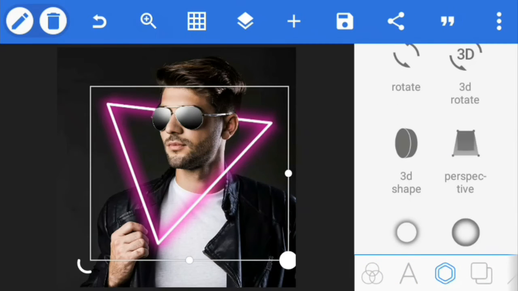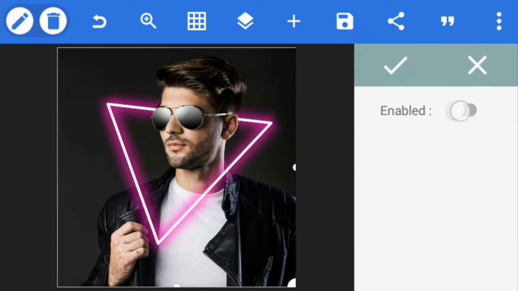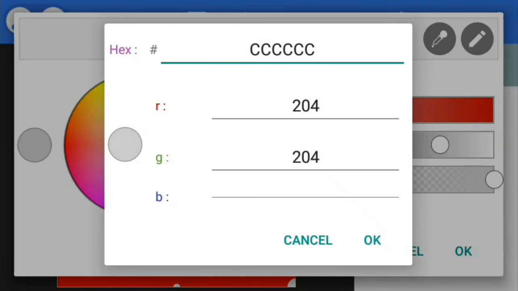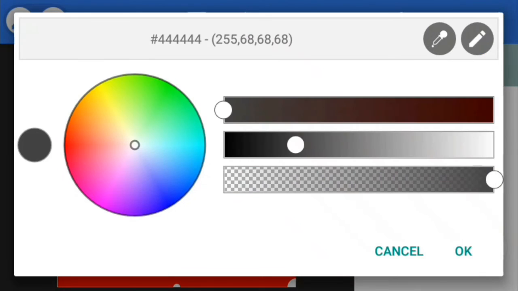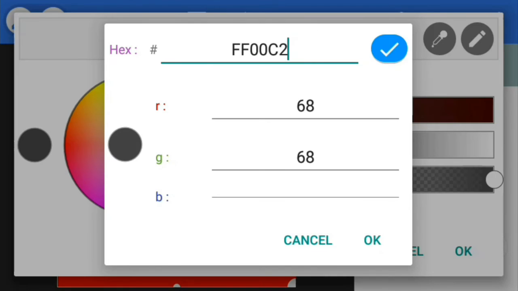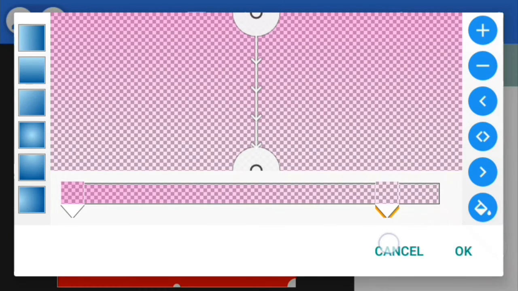And now, to make the photo illuminate the glow effect, select the image and enable the color paint option. Select gradient fill. For the top color, paste the color hex code we copied from the neon tube and reduce the opacity to about 30% or so. And for the bottom color, paste the same hex code but this time reduce the opacity to about 10% and move the color head to somewhere here.